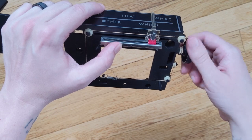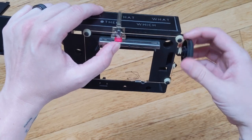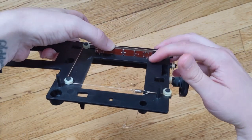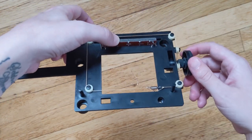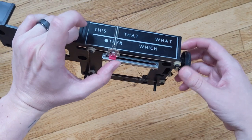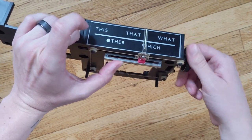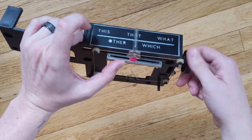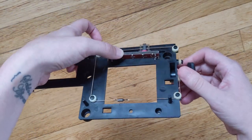Again, conveniently the perfect length too. I just had one of these laying around. And all I gotta do is hook these up to the microcontroller and read the voltage, and I should have a pretty good idea of where this plastic dial is at any given time. We'll see how it works.